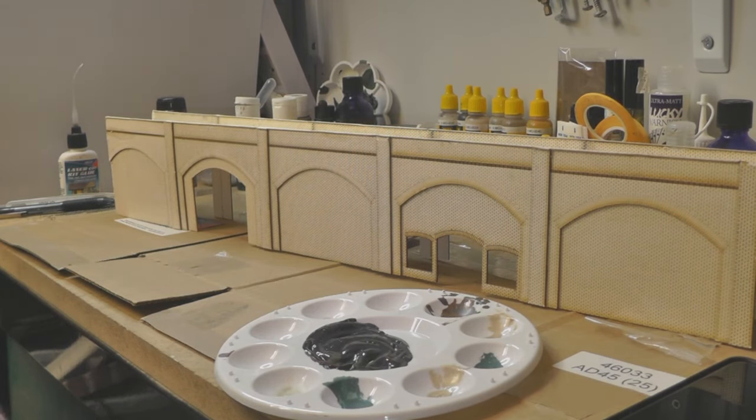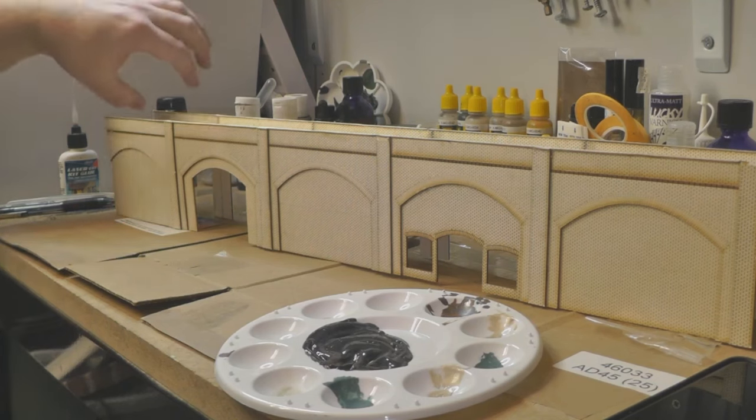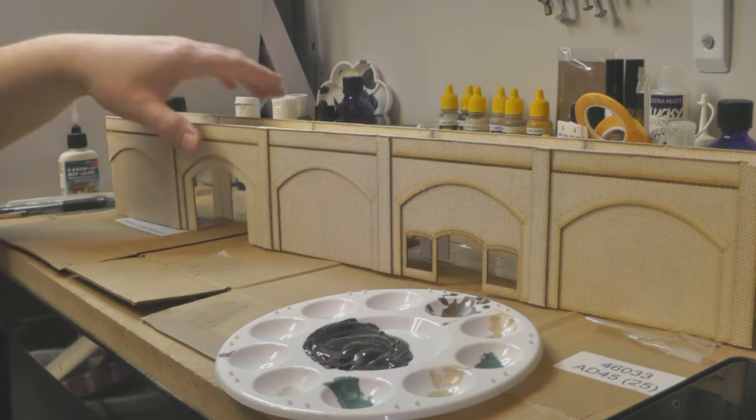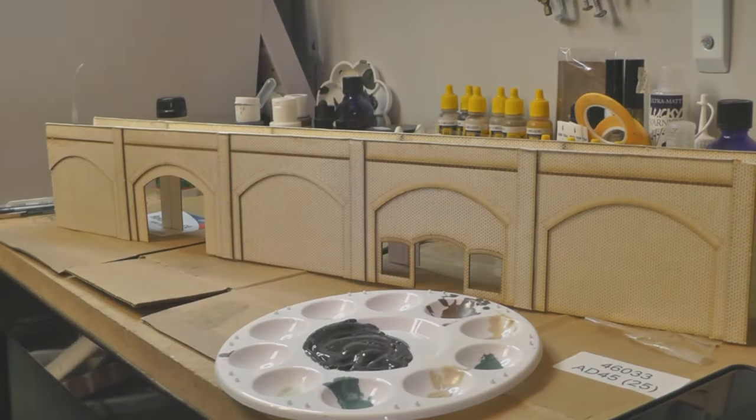And it means that I'm ready to go. So I'm going to paint across the tops and on the insides, but I do need to mark up the brick walls on the top, just to make sure I don't go and ruin those ahead of painting them properly.